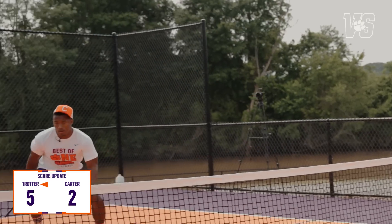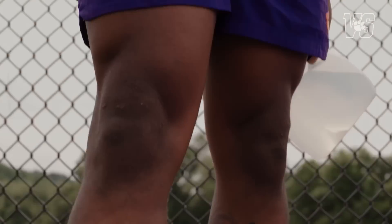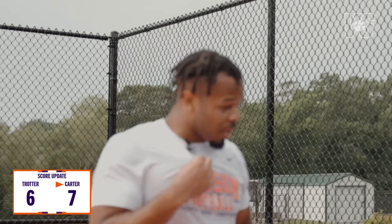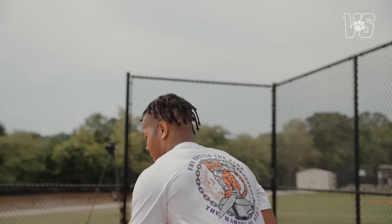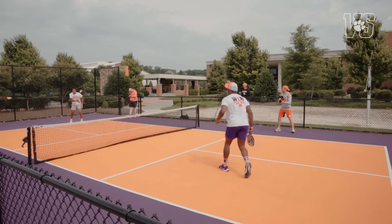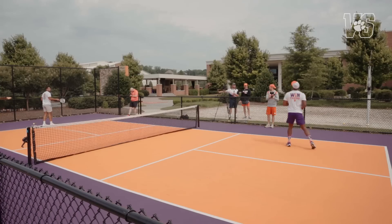As you can see right there, he kept the ball very low over the net. He's wearing the SpongeBob socks — SpongeBob known for jellyfishing, which takes a lot of effort with the net. Carter's taking that too much to heart. Trotter trying to take advantage of the sides, but it's not working out too well for him. He went with fried okra instead of that sweet potato casserole. Trotter has full advantage here of his serve, using the wind — drops it into the box. A big response from Trotter. Going forehand from Carter — that's out of bounds.